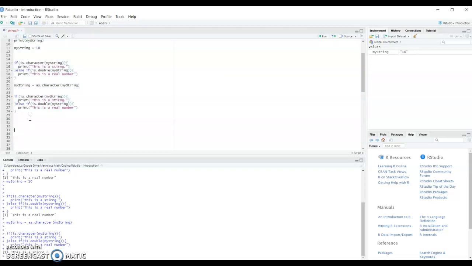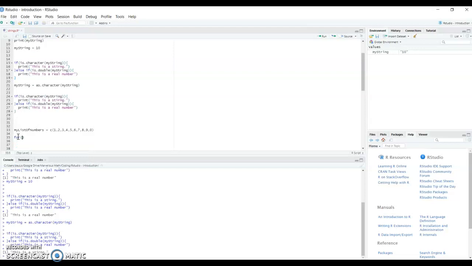Well, when you are changing the data type, you would want to be careful if you have a list of numbers, a matrix, or something like that. So let's say, for example, I have my list of numbers equal c(1, 2, 3, 4, 5, 6, 7, 8, 9, and 0). And then we go over this list of numbers.